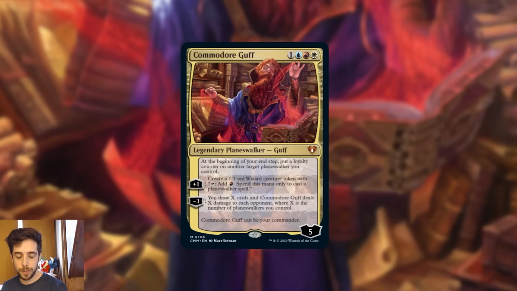It has a +1 loyalty ability. Create a 1/1 red wizard creature token with tap to add 1 red mana. Spend this only to cast a planeswalker spell. And the -3 ability, you draw X cards, and Commodore Guff deals X damage to each opponent, where X is the number of planeswalkers you control.